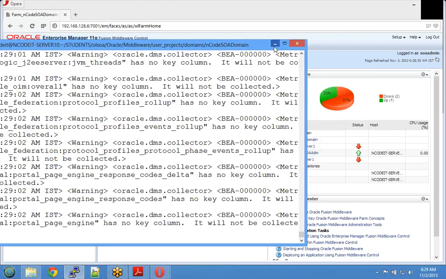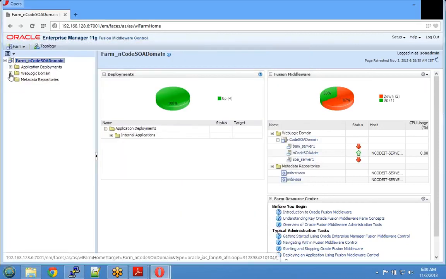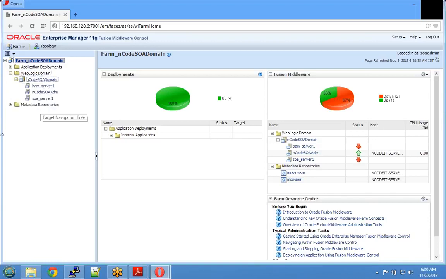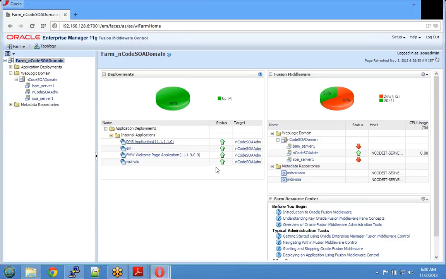Alright. So the SOA server is still coming up. You won't have SOA or BAM anything here. The only thing you will see is the WebLogic domain, the other three servers in the WebLogic domain. And our internal applications are up at this point. Enterprise Manager applications are actually deployed to the admin server.